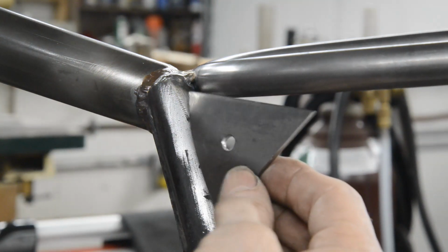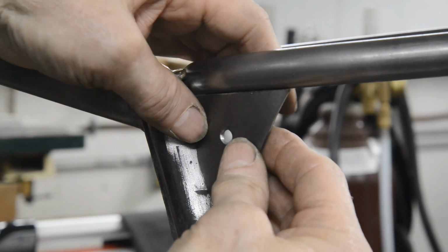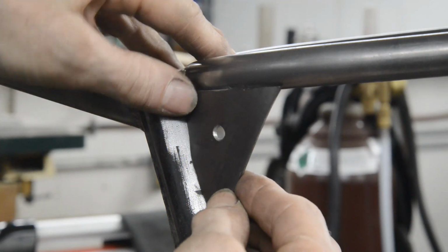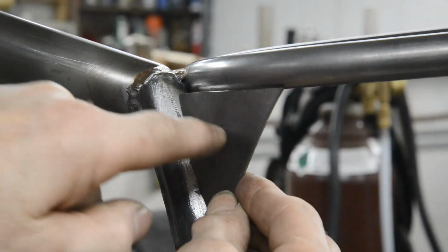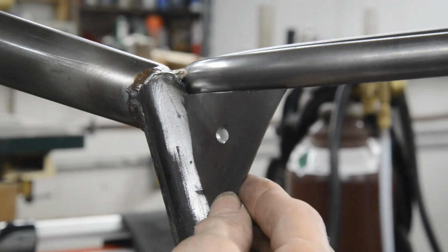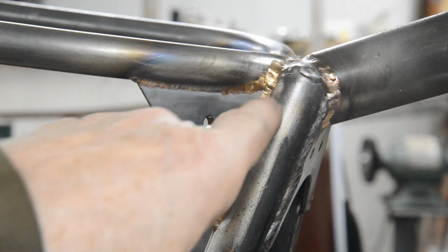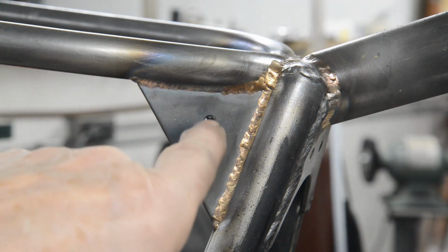So that's going to go which way? Like that, in there. And then the side panel we make can bolt on there with the captive nut behind. So let me finish fettling these and then we'll get them bronzed in. And there's the gusset in for this one. I'm not going to touch it because it's still hot. So that's bronzed in there and there. And there's our captive nut.